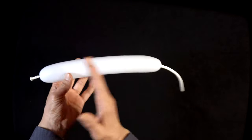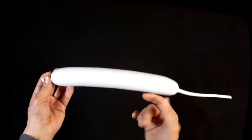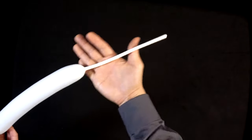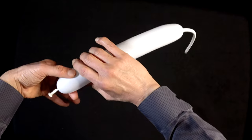So it's almost as if you're thinking more in terms of how much you're inflating this balloon as opposed to how much you leave behind. But you'll get good at this with practice. You're leaving 6 to 7 inches at the end, which you normally don't do. Think small.